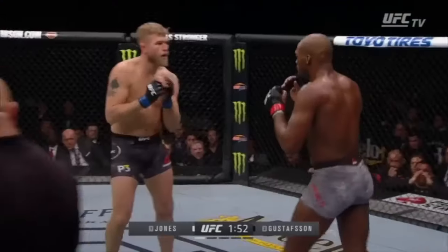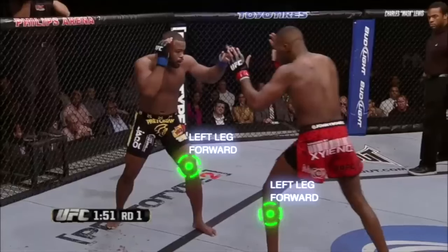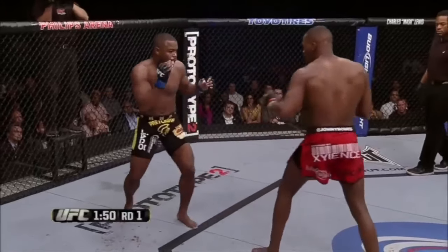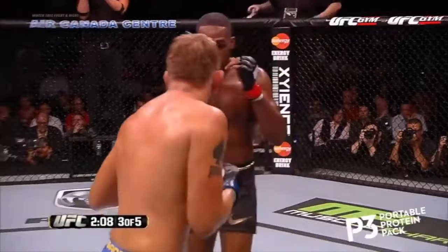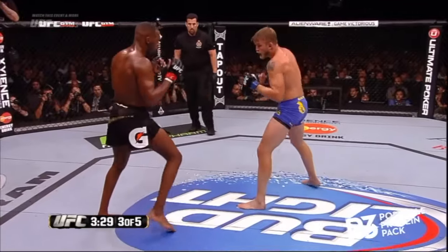I will say, however, he is better with the right leg. The right leg seems to be doing the majority of the damage. When it comes to stance versus stance, Jon seems to do really a lot of damage with this kick when both of them have the same leg forward, in this case the left leg. Here is where he really starts to just crush people's knees, and honestly, I am surprised that a knee just hasn't straight up torn inside that octagon yet.